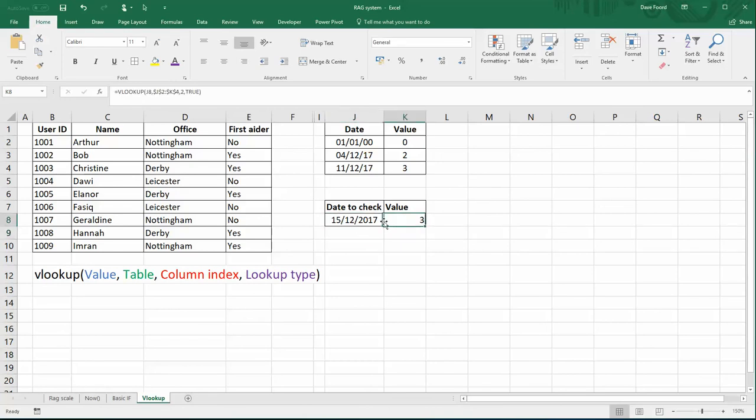So by using the TRUE function at the end of my statement, I've not had to put in every single date. I've just had to put in my first date, my second check date, and then my third check date, and it's worked this out accordingly. Now, if you work in education, it's a very simple way of working out which year group students are in. You can just have the dates set on the 1st of September, for example, and you have the date of birth, and it will automatically put them into whether they're a year 9 or a year 10 or a year 11 or whatever, without you having to manually work it out or use complex sort of date formulae, which I've seen some people try and do. A simple VLOOKUP table like this will do the job for you very nicely.